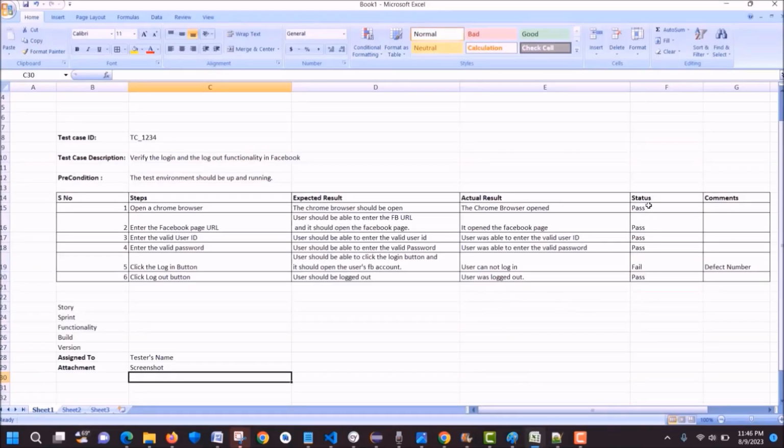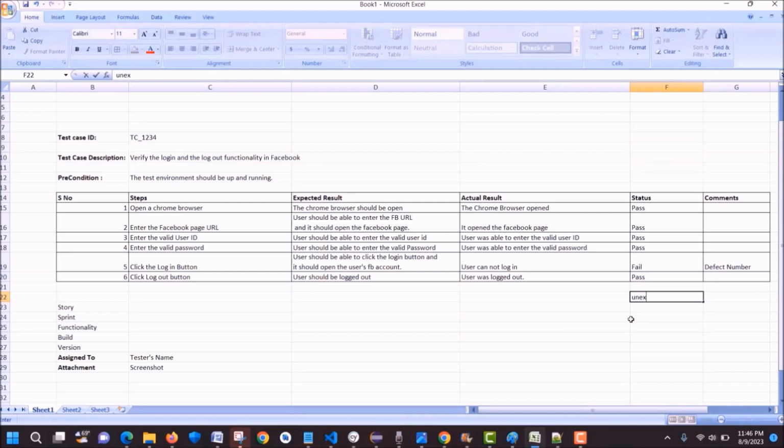We have seen there are two test statuses, one is pass, another is fail. There will be more test statuses. Suppose not executed: if the test case is new and the functionality is not ready to be tested, then you mark the step or test case as not executed. Pass and fail we already discussed.